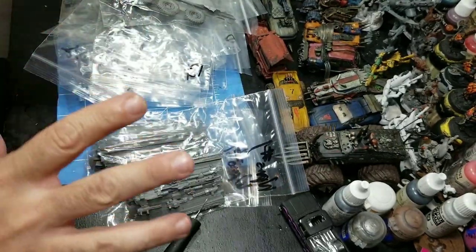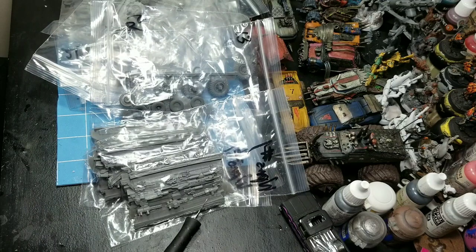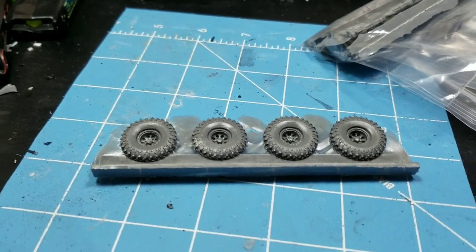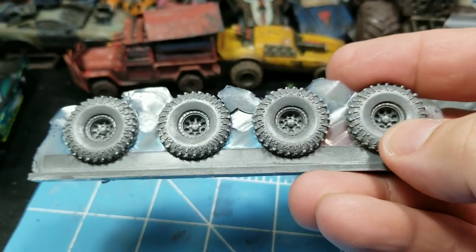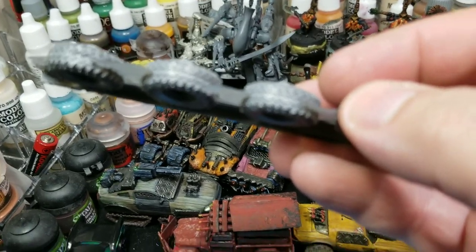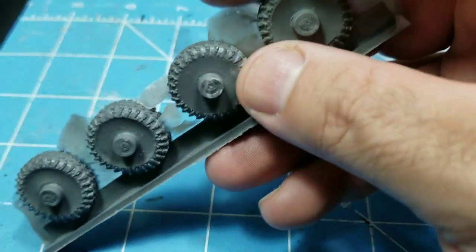That's basically how they came out of the box — nothing seems to be broken, everything seems to be in place, nothing seems damaged. Shipping went over well. I'm going to take the camera off the mount and get some close-ups. We're back. This is wheel set 17, and getting a close-up of these bad boys, they're looking pretty great. You've got a lot of detail that shows in really nice. The treads on these are just amazing — look at those treads. They're just fantastic, and the detail is fantastic all around.